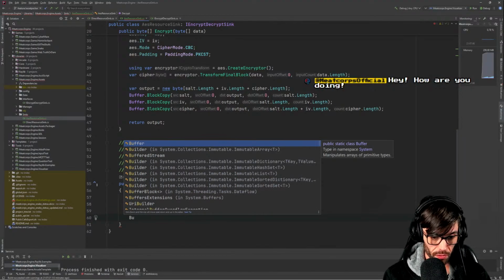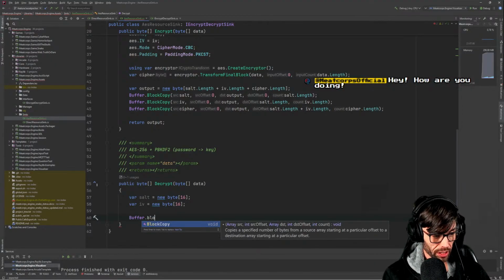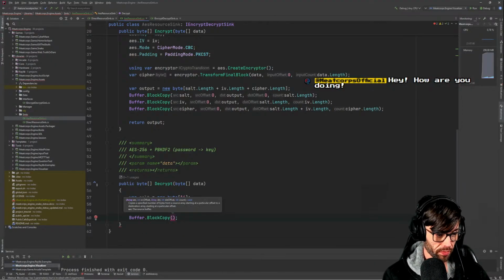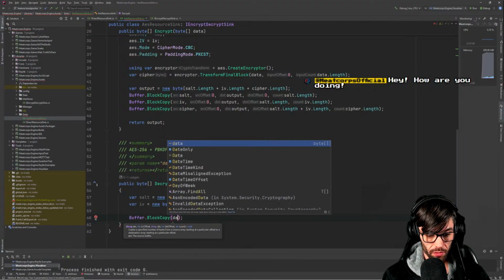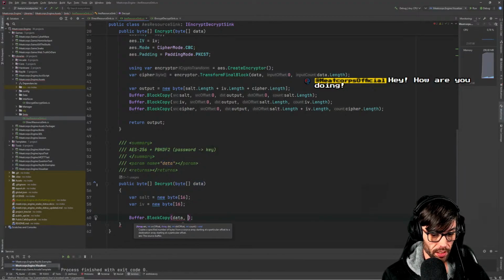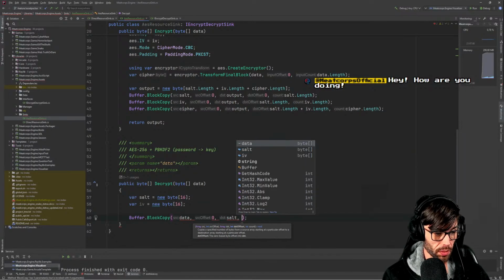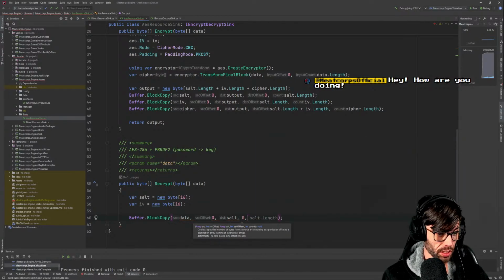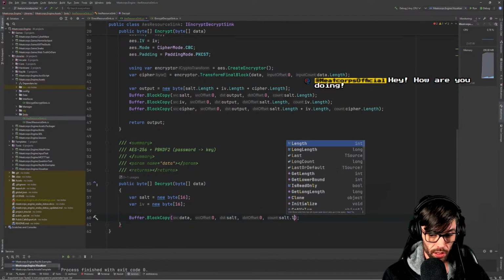No. But I have the feeling that this is going to work. Maybe. So we have data, then 0, salt dot comma. No, not dot, idiot. It's just salt dot length.